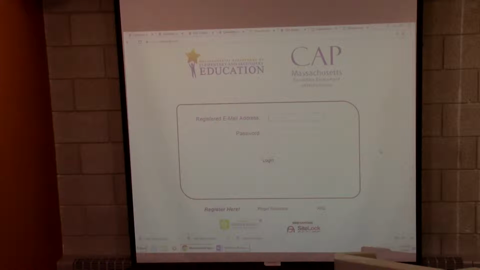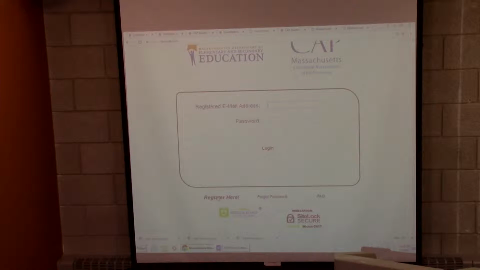After you've registered, you'll just go right in here and enter in your email address. Please be sure to use your Bridgewater State University email address. Please emphasize with your supervising practitioner and your teacher candidate two things. One, they need to use the same email address every single time, and two, they need to use their active Bridgewater State University email address as well. For now though, to begin the process, you're going to go to the bottom of the screen and select Register Here. I'm going to click on that now.